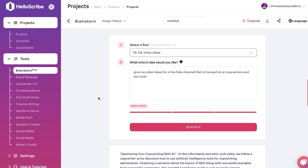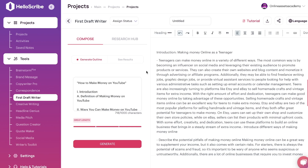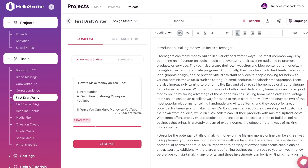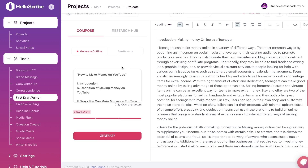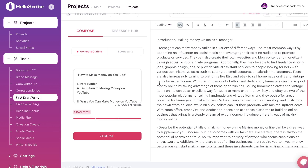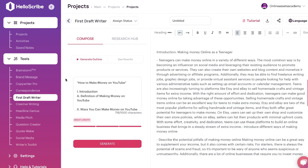As you can see, HelloScribe has some really powerful and very specific templates for generating high-quality short-form content. But in terms of generating high-quality long-form blog posts or articles, that's where I think this tool is lacking. I've used some of the best long-form AI copywriters and HelloScribe falls below the mark for long-form content generation. However, if short-form copy is your use case, this would be a really good option. If you're looking for a high-quality long-form article generator, this may not be the right choice. Overall it's still a pretty good tool and it's also quite new, so I'm sure they'll be making improvements and adding more features. It definitely has a lot of potential moving forward.